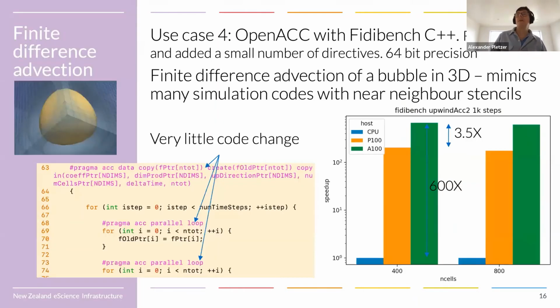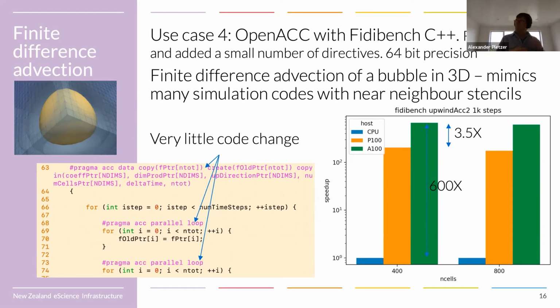Use case number 4, that's a benchmark code that we've been developing over the years. It's pretty quick, but it represents basically the computational pattern that many codes have, finite element codes, finite volume, finite differences. They all seem to have a communication pattern that involves a computation on a particular cell and then getting some information from neighboring cells. It's advection, and it's a pretty lightweight code.